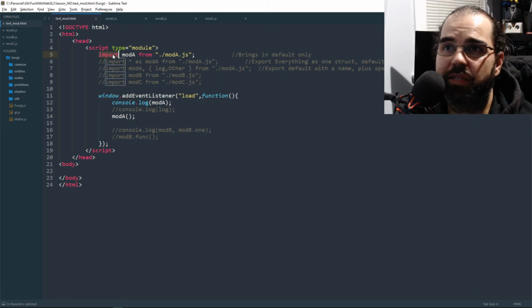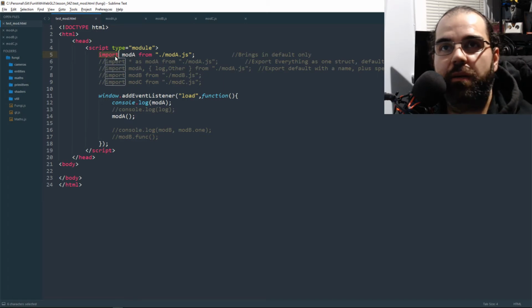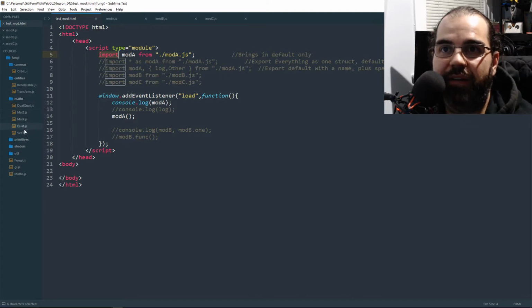Like I said, this is one of the most important pieces to me, because once you can import code, you can break apart your code base. You can break it out basically just like Java. As you can see right here in the corner, I already have Fungi broken out. Before, it was a collection of JS files in one folder. Now I can break them out into separate folders. Renderable and transform all have to be part of core. So is maths. Every single piece, Vector3, is its own module file that you can include anywhere you want.